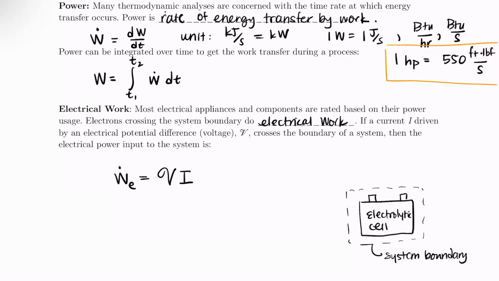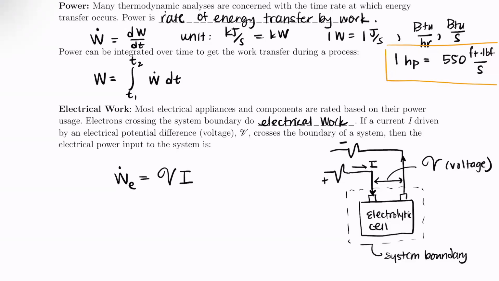And we have our current coming in here. So this is our current coming in this way, and then it comes out the other side. Minus. Then the difference between these two is our voltage. All right.